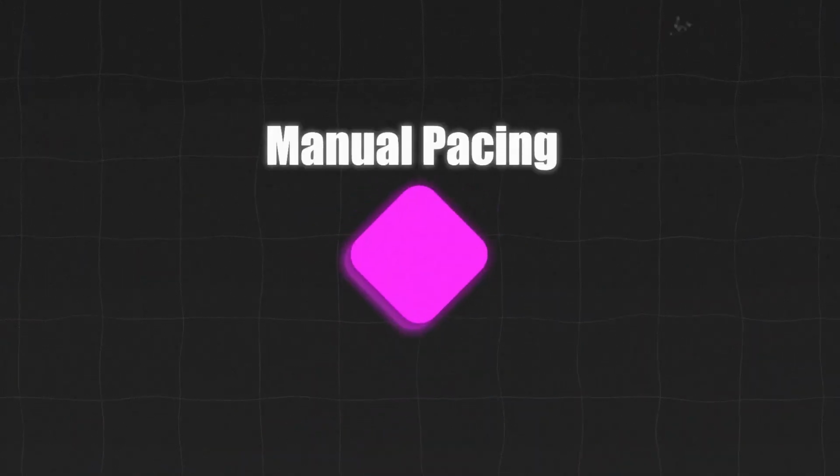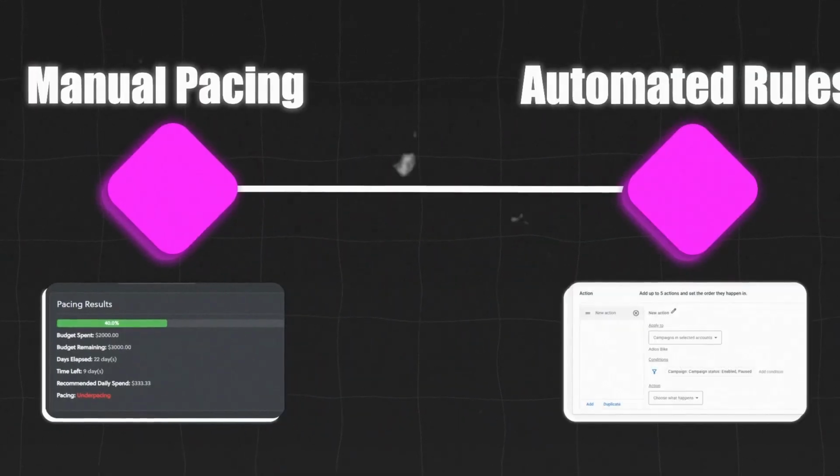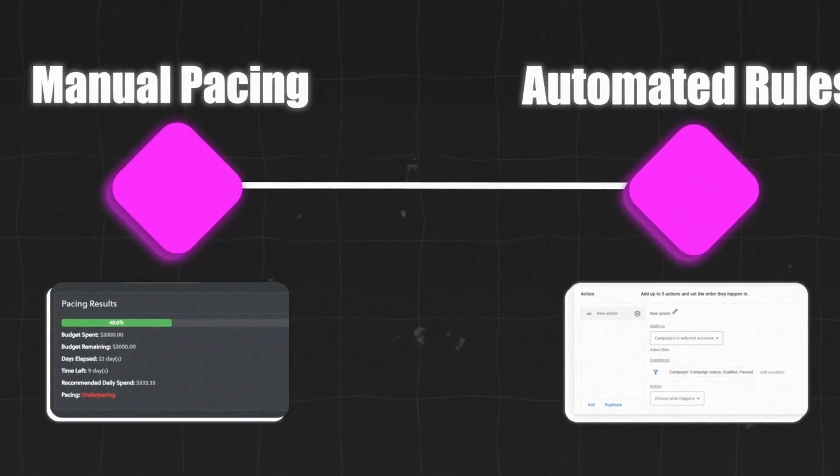You need to control this with budget pacing. Today in this video, I'm going to show you how I budget pace. I normally implement a manual tracking solution where I identify where we're at in the month, and then I also implement automated rule sets to act as a fallback. The manual pacing method is the best way to control your budget pacing because it's directly aligned to how much money you have. You just have to do the math.